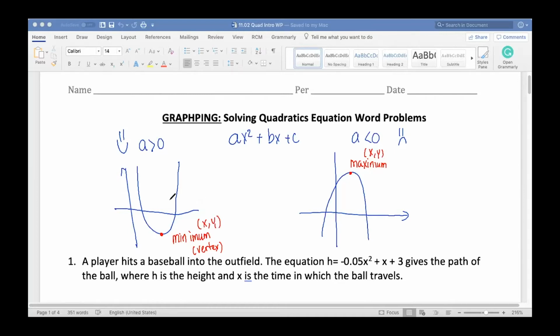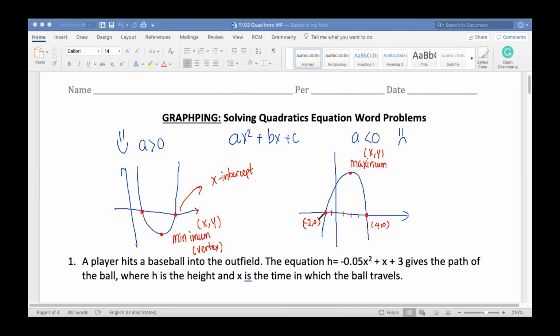Now, there are also 2 more points where it crosses through the x-axis. We call them the x-intercepts, right here, this point and this point. How many times you cross through the x-axis, that's how many solutions you have. For right now, we're looking at these 2 solutions, so we call them x-intercepts. If I'm going to read the coordinate right here, it's going to be 4, 0. And over here, that's going to be -2, 0.